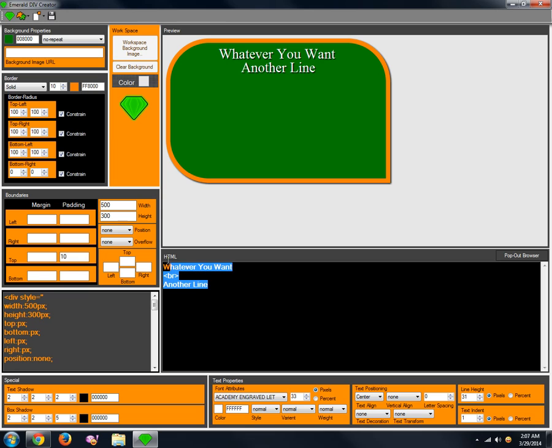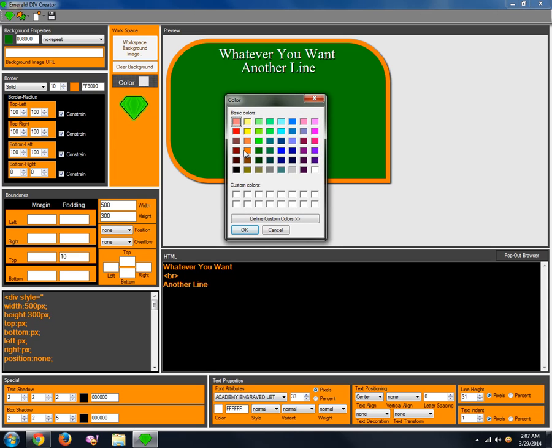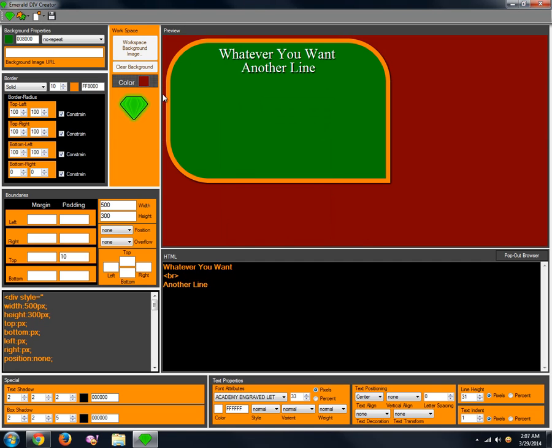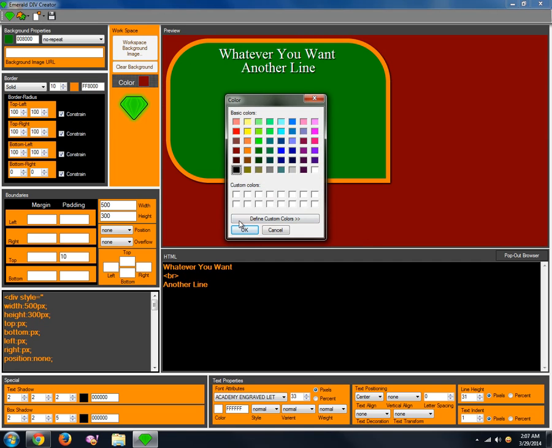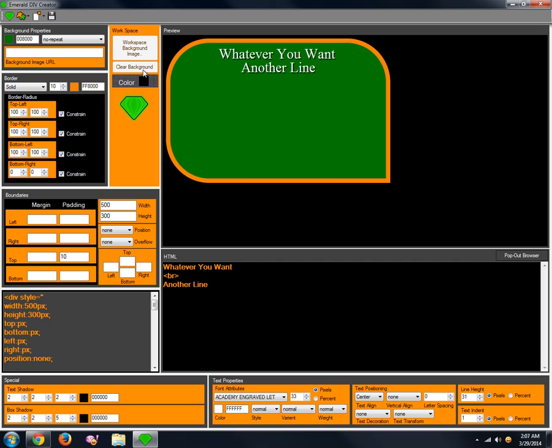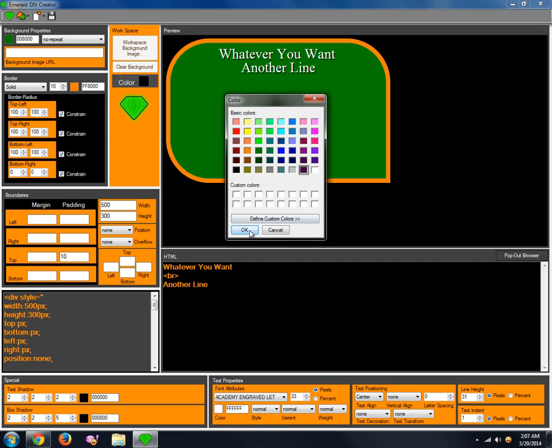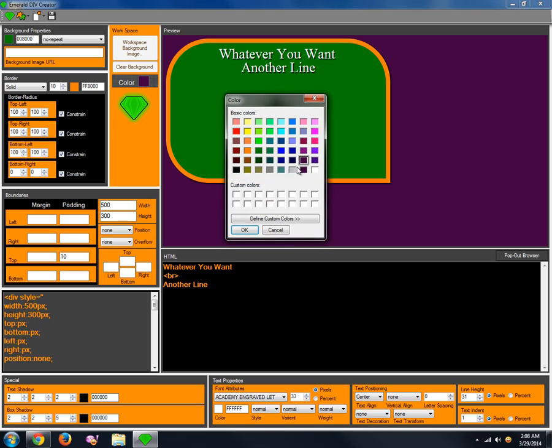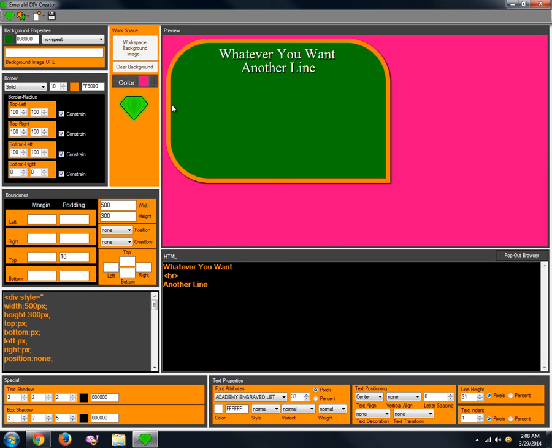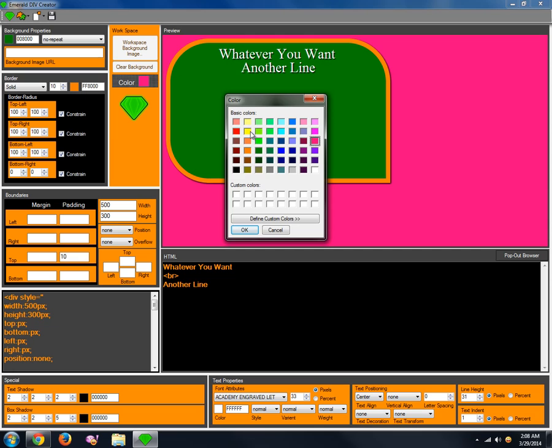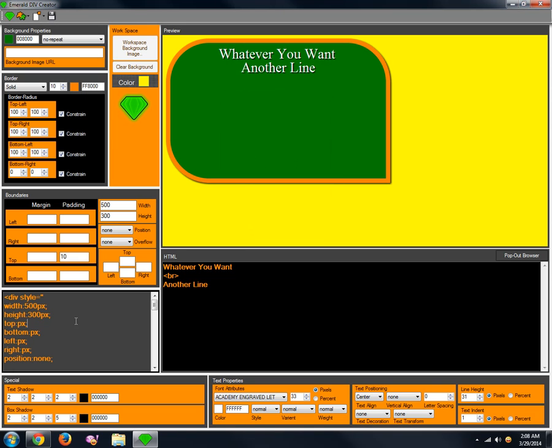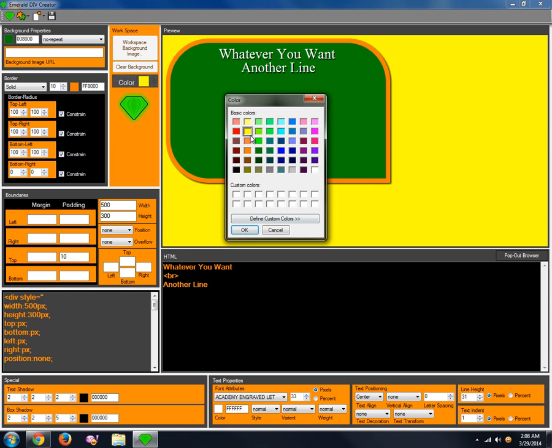And here is obviously where you type your HTML code or where you want to put it in your div container. And this doesn't affect your code, but it allows you to adjust the background color. So you've got a certain color background that you want to see what it looks like on the website that you're going to be putting this on. You can just add that. It doesn't actually add it to the code though. It's just for reference.